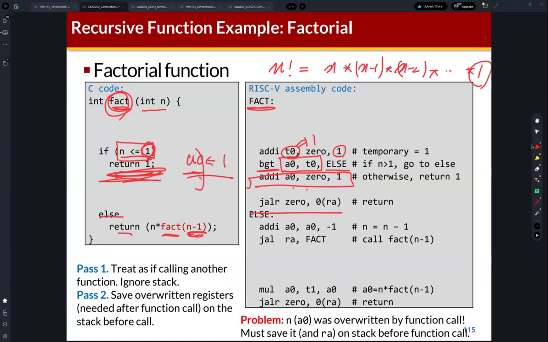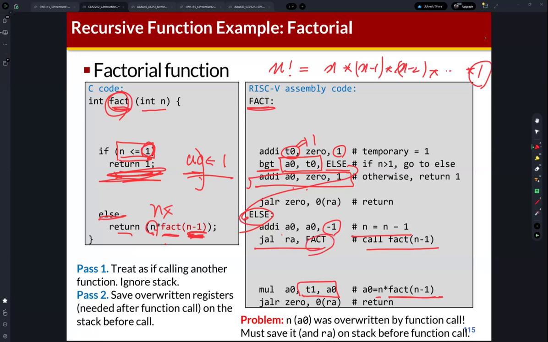How about the else? This is the else part. Here we need to adjust n minus 1, so A0 becomes n minus 1, and then we go to factorial. Then we need to perform n multiplied by fact n minus 1.